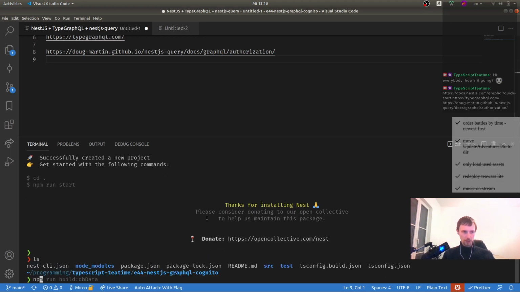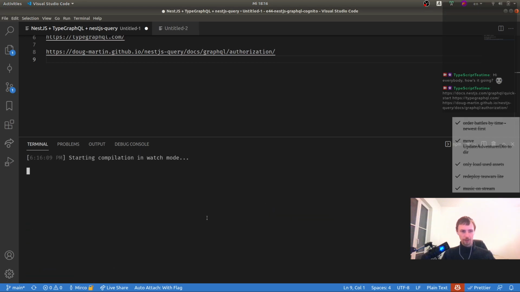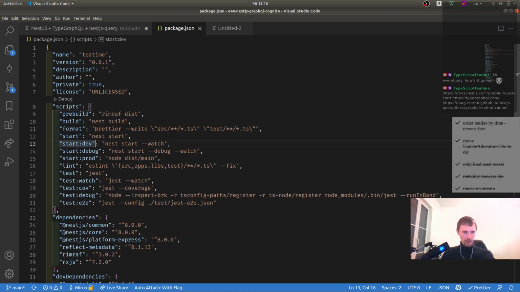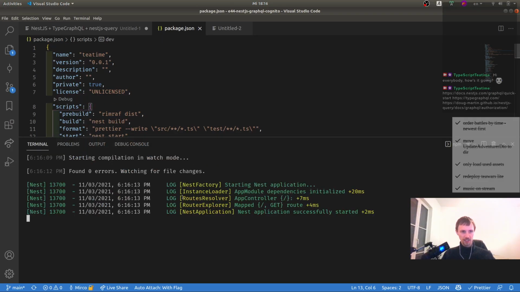So this time it worked, apparently. npm run start:dev. The first thing that I'm probably going to do is go into package.json and rename this one into dev, because I'm just so used to it being called dev that it's very hard to change, and I don't even want to change at that point. So we have started our API at this point.